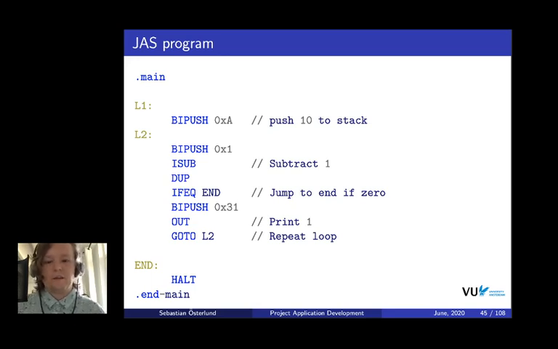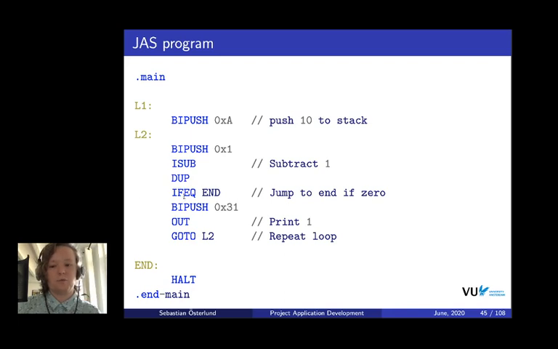So let's have a look at an example of a Java assembly program. This is something that you in the end should be able to run on your implementation. I think for the third module you should be able to run this program already. This is a simple program that pushes 10 to the stack, then pushes 1, subtracts 1 from the value 10, then dup, which duplicates whatever is on the stack, because these branching conditions pop a value from the stack and it's not there anymore.